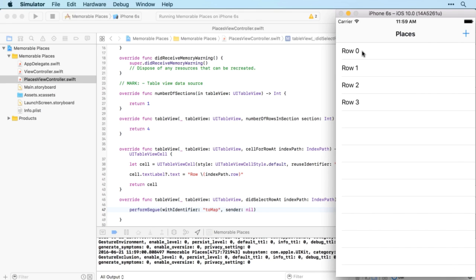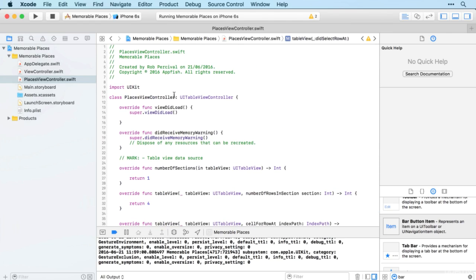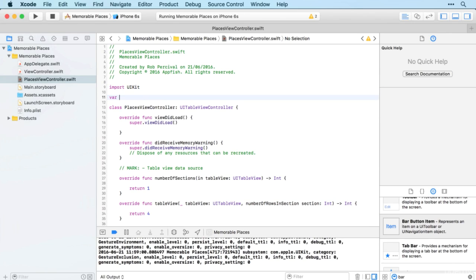Super. So we've got our segue in place. Okay, so now I'm going to start saving the data for our places. I'm going to store this in a places variable, and you'll notice I'm creating a global variable here.